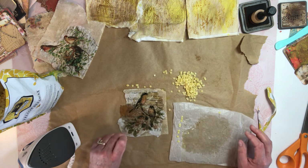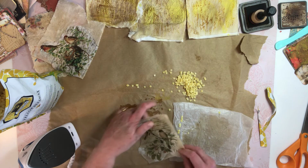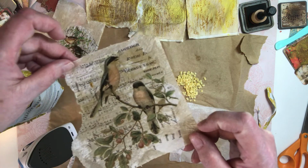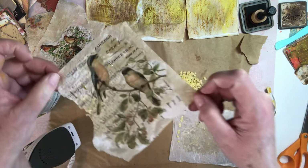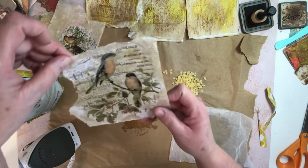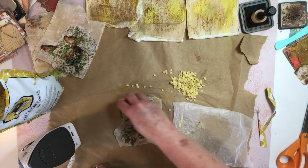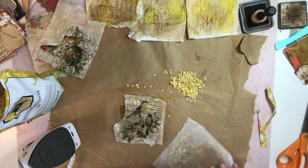Oh. Okay, let's see if I can show you without it running. Can you see it? Oh yeah, I like that. I think I might use that idea for the cover.